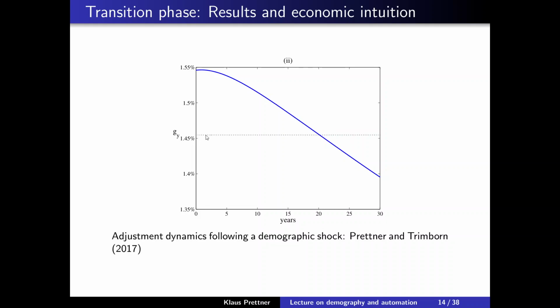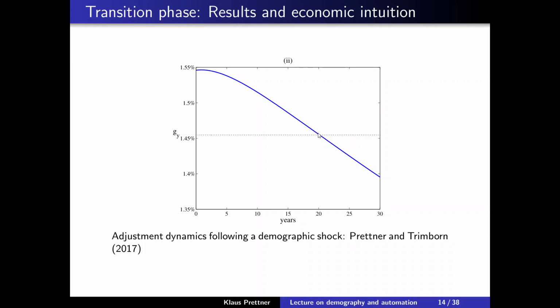And then we compare this to an economy in which at time zero, the fertility rate falls strongly and the mortality rate also falls, but less than the fertility rate. And in this case, there is more accumulation of assets because people live longer. Therefore, the interest rate decreases and there are more incentives to carry out R&D in the short run. So the economic growth rate increases and only slowly starts to converge to the new long-run balanced growth rate, which is lower than the old balanced growth rate because the population growth rate is lower at the new steady state.